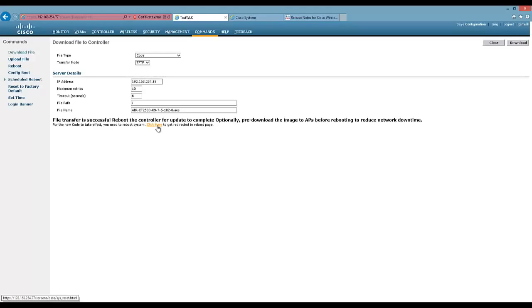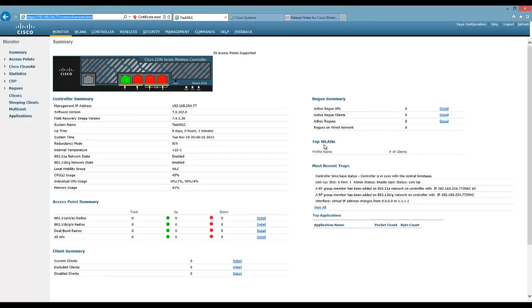So it's important to note that in production environments, if you've got a software upgrade to do, you'll need to inform obviously your place of work that the wireless LAN controller will be going offline. And also the access points. Once the controller reboots and comes up again, the access points will then download the new software from the controller, and obviously they will then need to reboot as well. So the whole process can take sometimes up to about 30 minutes. Obviously, depending on how many access points you've got, it could take up to an hour. But I'm just going to reboot the wireless controller now. So I'm just going to pause the video again, and I'll be back.